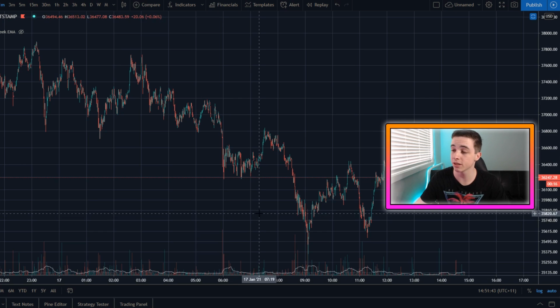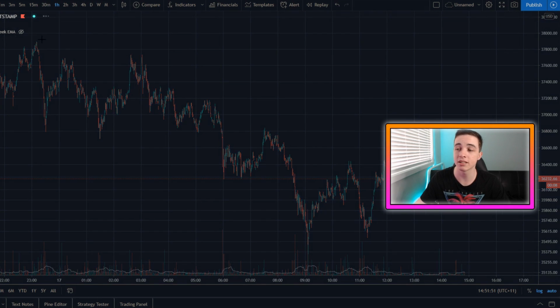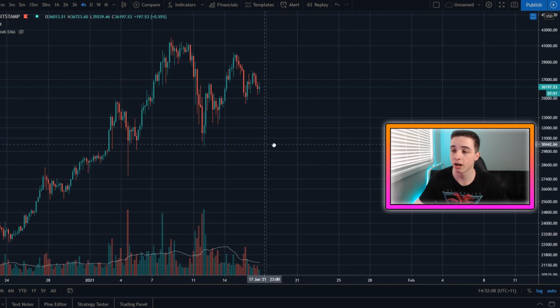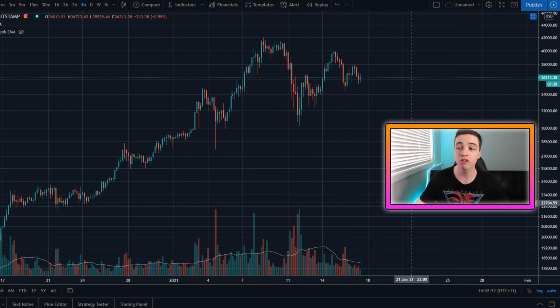So yeah, I definitely recommend not looking at the small time frames like the 1 minute. Honestly, the smallest time frame that I actually look at myself is the 1 hour chart. But personally, my most used time frames are the 4 hour chart and the 1 day chart. If I switch over to the 4 hour chart, once again, each one of these candles represents 4 hours. So it gives you much more of an idea what Bitcoin's actually been doing and probably where it will go next, compared to just the 1 minute chart, which just goes all over the place.